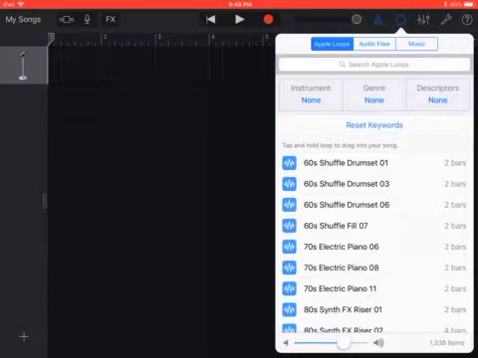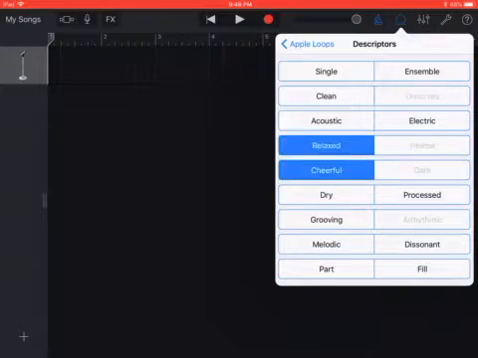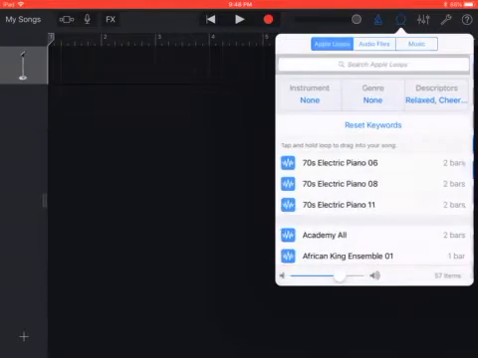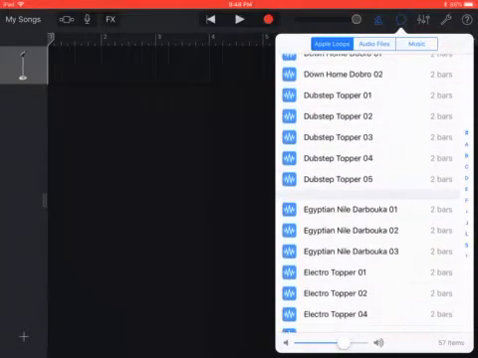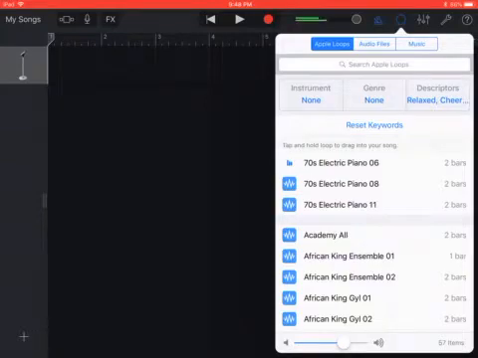So something that students might like to know, and you might like to know, is that there is a way to whittle it down so kids don't have to search through the whole list. If we go to where it says descriptors, right now it's clicked off as none, you can actually search out what you want. So for example, if I'm creating something to go along with something a little bit more cheery and happy, maybe it's a movie I've created and I'm doing a trailer and so I want some background music, I can click on relaxed and cheerful, and it's going to greatly eliminate for me a lot of different sounds. So for example, now I could go here maybe.